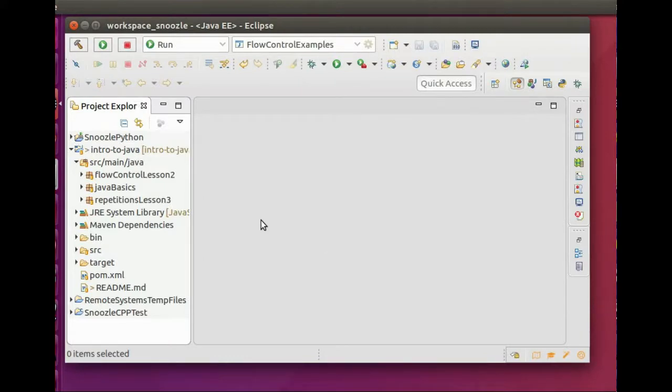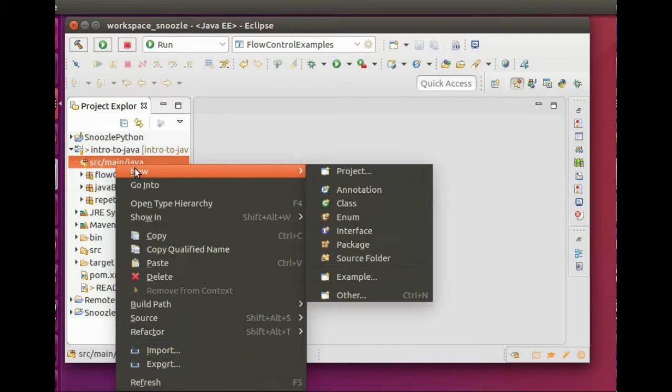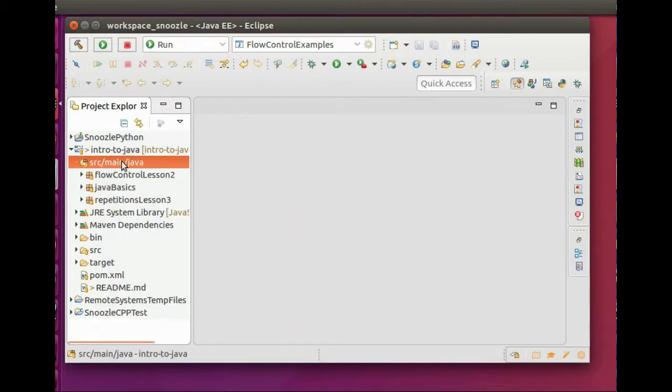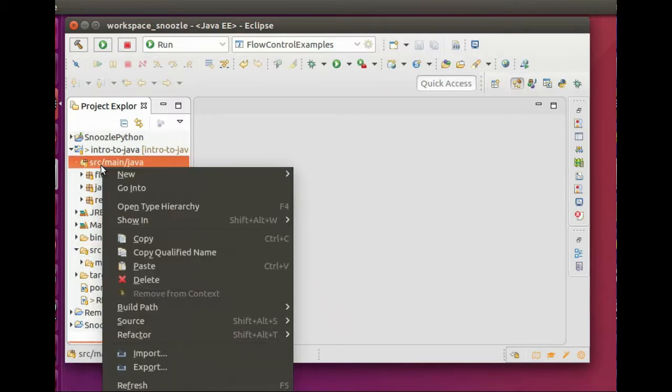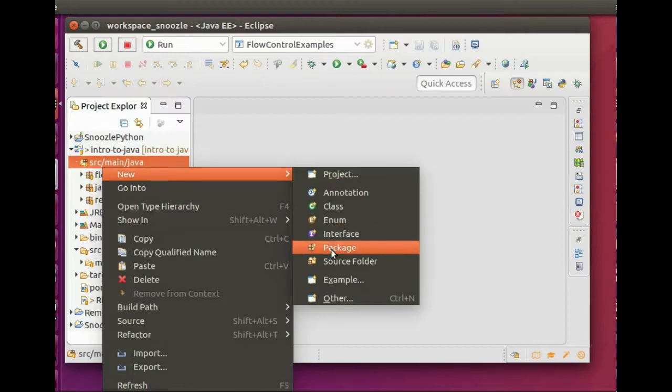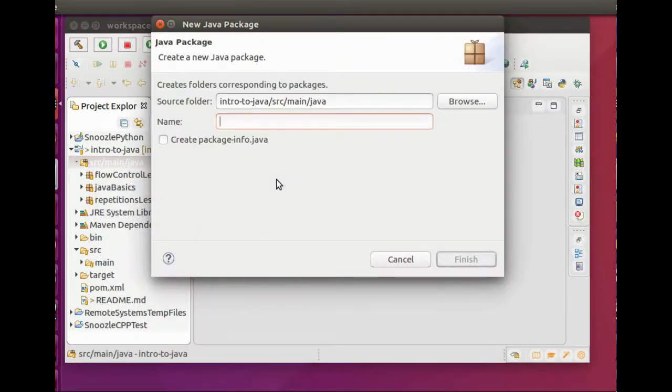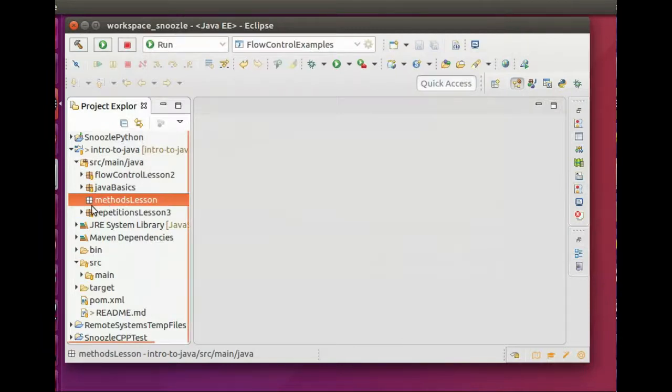So for this first methods example, I first need to build our program infrastructure. So I'm going to make a new package. I right click on source/main, the package holder, but you can also go into source and right click in here, and you can make a new package. So I'm going to go to new and then package, and I'll do one called methods lesson, and then hit finish, and this should create a package. You know there's nothing in it when, in Eclipse, the package is empty.